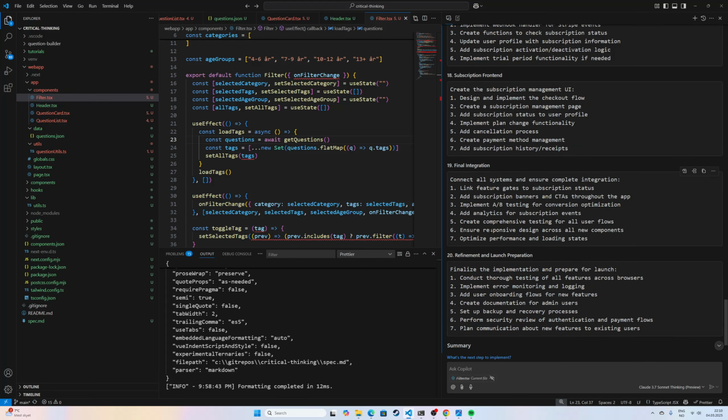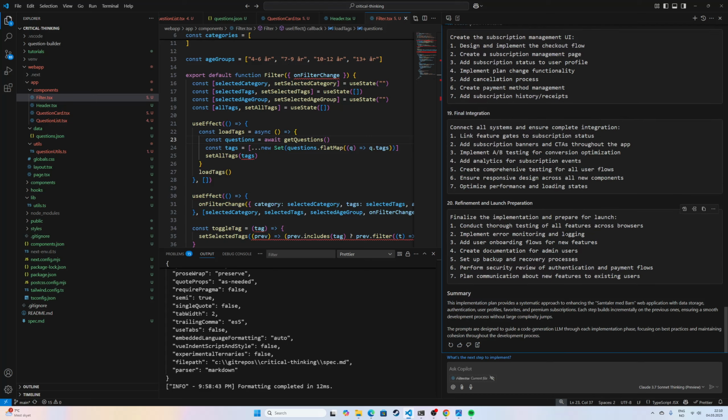Subscription front end, final integration, connect all systems, refinement and launch preparation. Error monitoring and logging. Perfect.